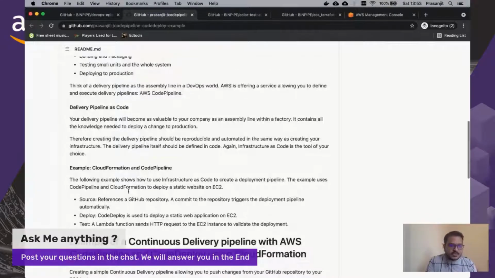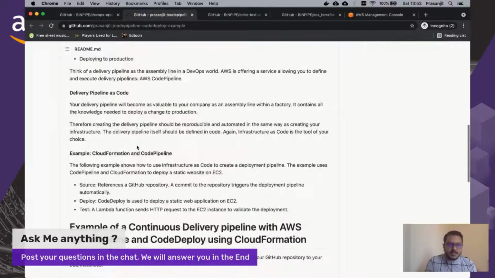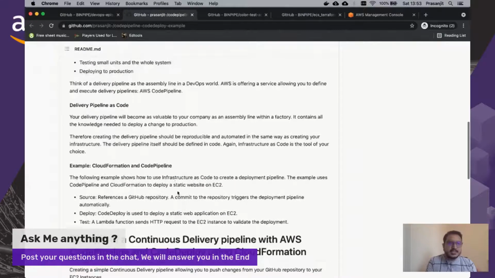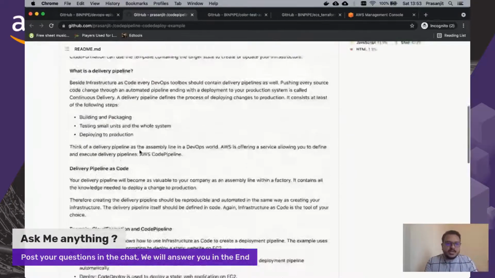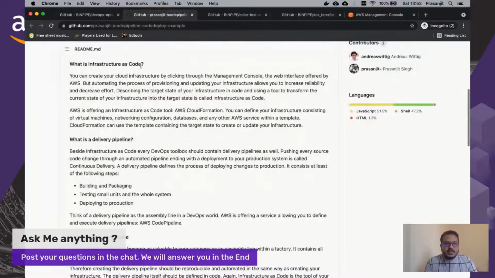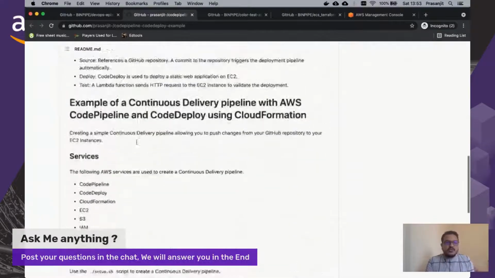You can go through the rest of the stuff, because I will be demonstrating and explaining these things. But I know not everyone can remember everything while I am teaching, so it's better to revisit it. That's why we have kept all these notes here, so you can follow along.